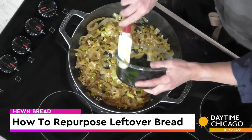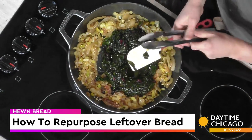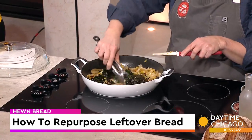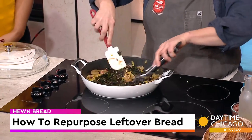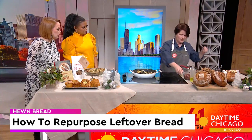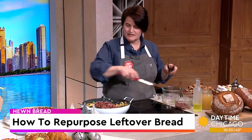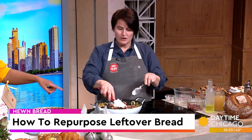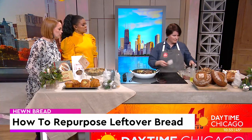Next I add the chard in — you'll see this was actually two bunches of chard; look at how it cooked down. With just a little bit of olive oil and a little bit of salt, I toss this in here. Then, kind of the best part of how you use your leftover bread — I add my beans in now so I get my layer. There's a little bit of liquid left over from the beans because the bean liquid is so nutritious; it's got a lot of the minerals and vitamins in the cooking liquid. What kind of beans are those? These are called Anasazi beans — they're a heritage variety of beans grown in Idaho. We sell so many beans at the bakery, and I love beans. It's good protein.